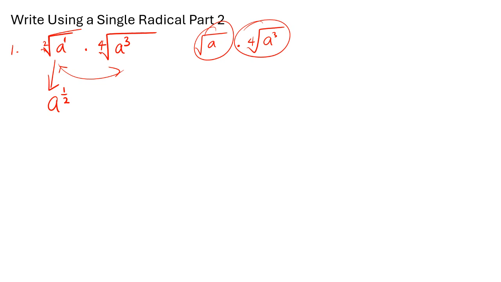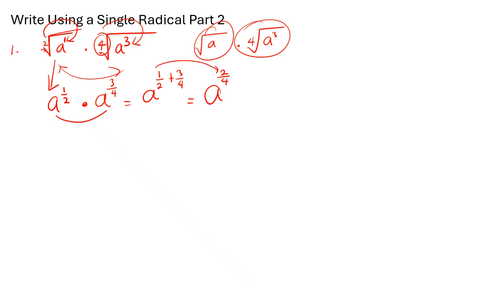So what you can do is find a way to combine them so that you can make a single radical from there. For this one, you have a 3 to be divided by 4, so it's going to be a to the 3 over 4. Remember that the root always divides the exponent, okay? That's like 2 divides 1, right? So from there, I can just combine and choose one base, which is just the a. And since I have multiplication, I'll just add up the exponents. From there, it'll be a to the 1/2 plus 3/4. What you can do here is convert this: do 2 over 4 for 1/2, to make it easy to add up with 3/4. Just algebra 1 skills. Adding that up gives a to the 5/4.